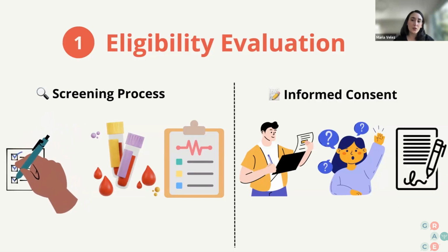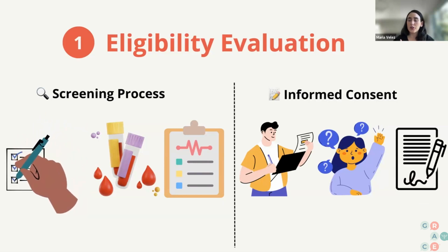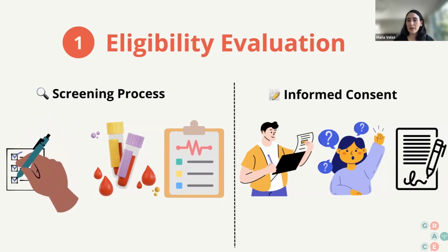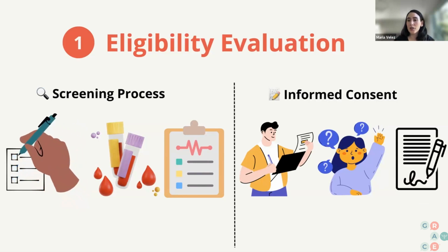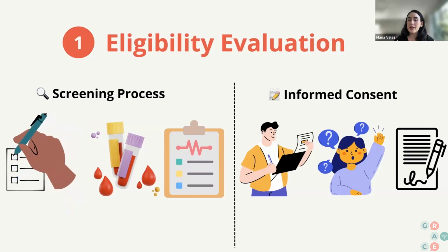The last step of the informed consent process is to sign the document in front of your doctor. So usually you have to go see the doctor and sign the document as well as the investigator of the study. You will be signing the document together. It's very important that you ask that this document is handed out to you in a language that you understand. So for instance, if your primary language that you speak at home is Spanish, and that is your preferred language, then you should ask the investigator to give you this document in Spanish so that you can read it in the language that is more comfortable to you.